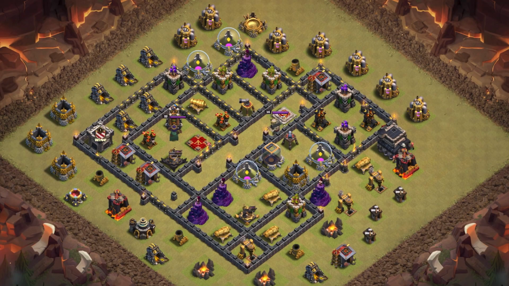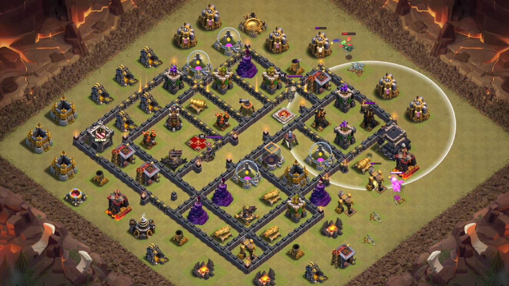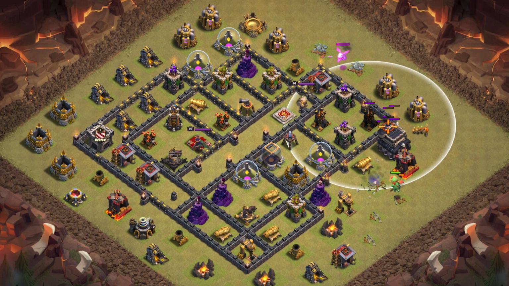So once again, another one of my attacks. And we're using pretty much these same funneling troops. But here, as you can see, we're just using 2 baby dragons. Because they're out of range of this air defense. And so the air defense can't really hurt them. And the baby dragons can still do some solid funneling. Then here, I'm just using wall breakers to actually get inside of this compartment. Because that's where I want to go.